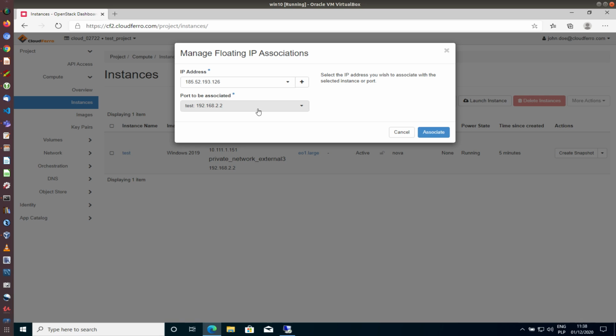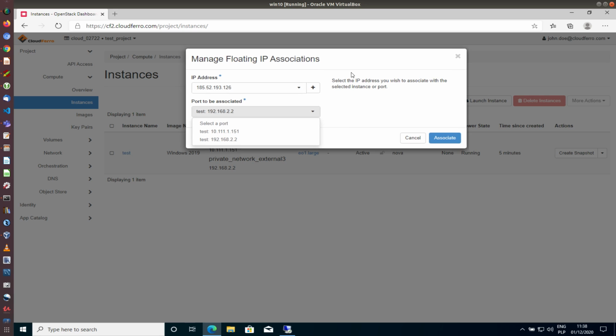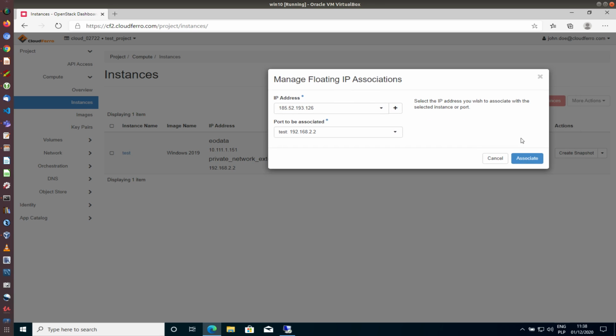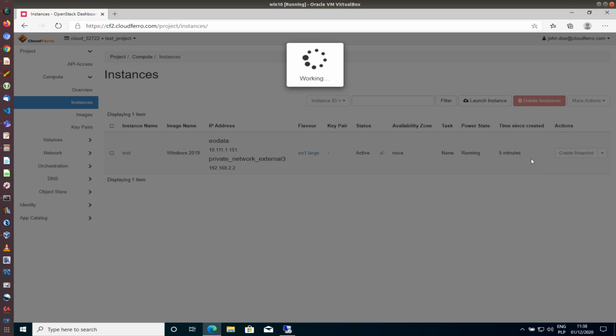And now I have to choose to which port it should be associated. So please do not associate it to the port connected to EODATA, because then you would have an error. You need to associate to the port of private network. So I choose this one and click associate.